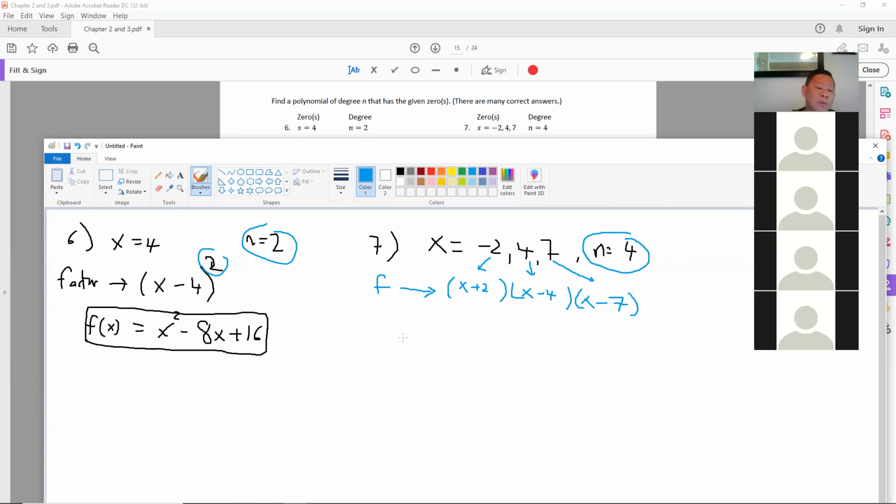So which one do you want me to put a square on? The first one. So you can do the first one, or the middle one, or the last one, it doesn't matter, but don't do all 3. You can just do one. Same thing happens as what we did in question 6.